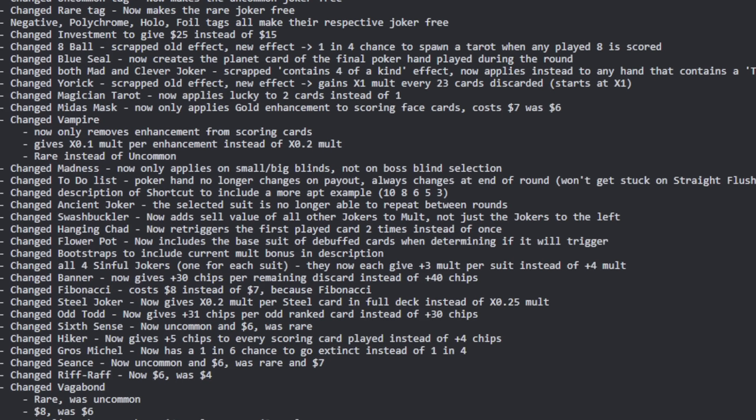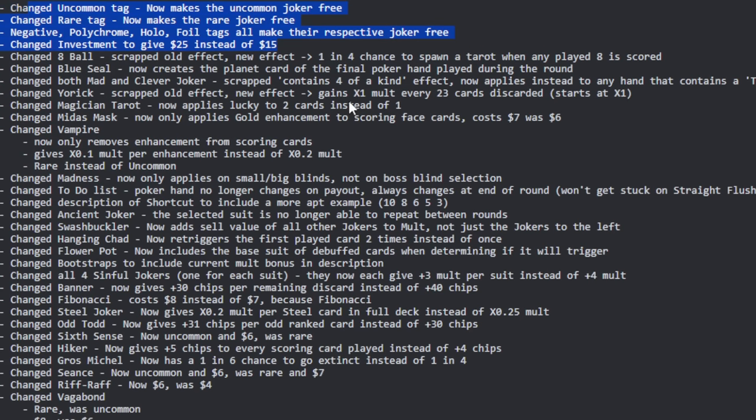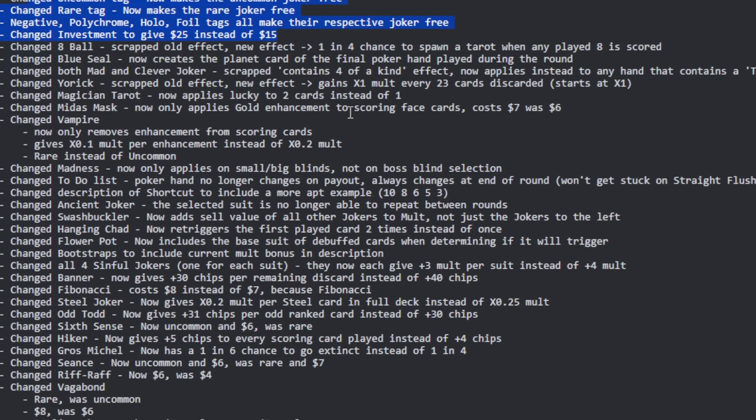All right, next we've got some changes to the tags here. And so if you've seen my skip tag tier list, we kind of said the tags are in a bad place right now. The value proposition is very low, right? So most of the time you shouldn't be skipping, and we want to see some improvements here to make it more worth skipping. So for example, here we've got uncommon tag now makes the uncommon joker free.